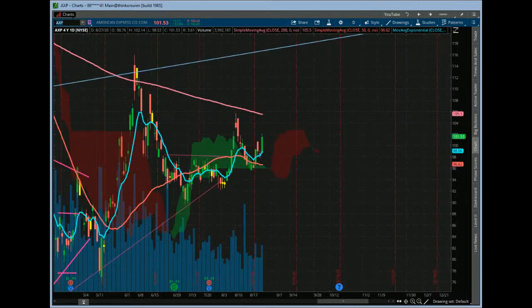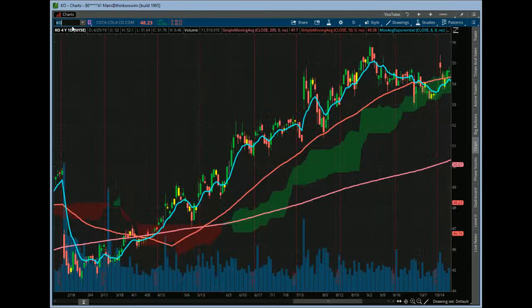I like how it closed above these levels, but I don't like how it didn't close above a couple of these other upper shadows right here, right? So it's still working, in my opinion. A couple other breakouts a little bit better were J.P. Morgan, things like that, and then Coke. So Coca-Cola. Okay, so it's kind of hanging.